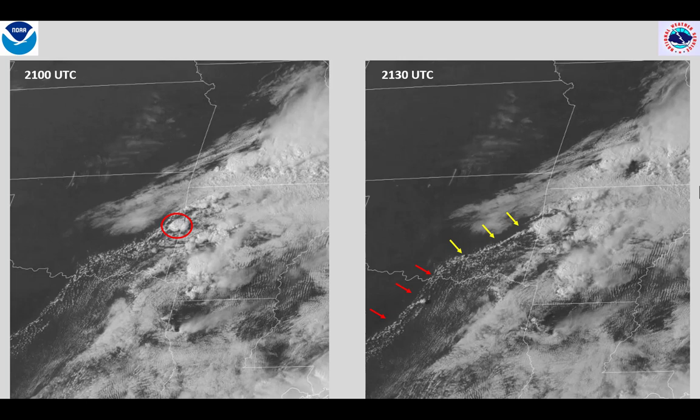Now, if you take a look at the 2130Z image on the right, you'll note two things. First, the focused band of cumulus in southeastern Oklahoma, and second, the lack of deeper cumulus further south in northern Texas, except for one orphaned anvil, where convection is struggling to form in a drier and weakly capped environment. Storms could eventually form in northern Texas, but over the next hour or two, my bets are on southeastern Oklahoma, southwest of the storm that is approaching Fort Smith, Arkansas.